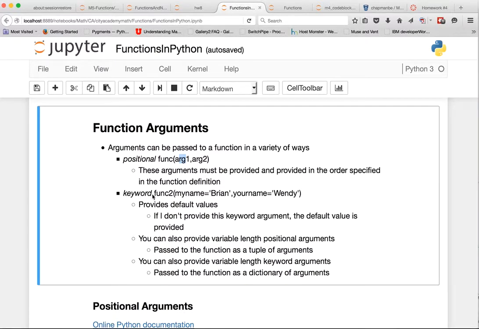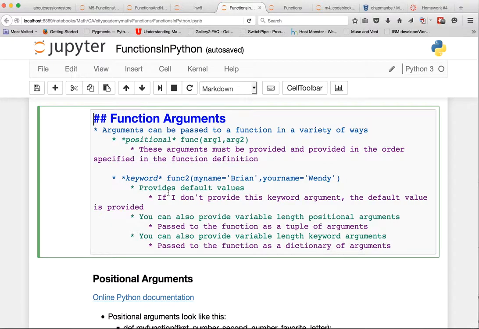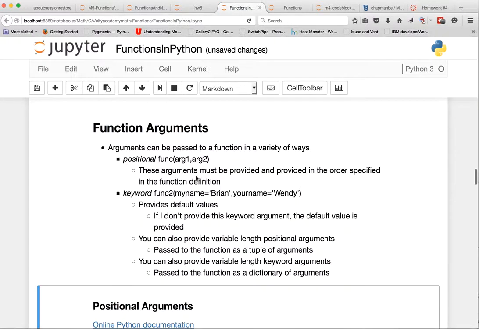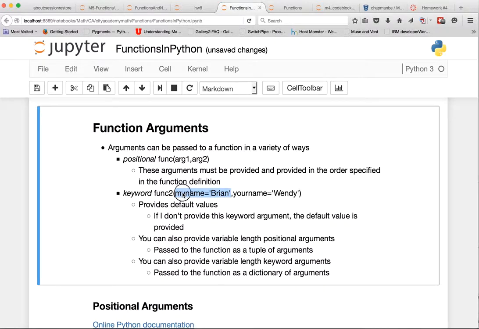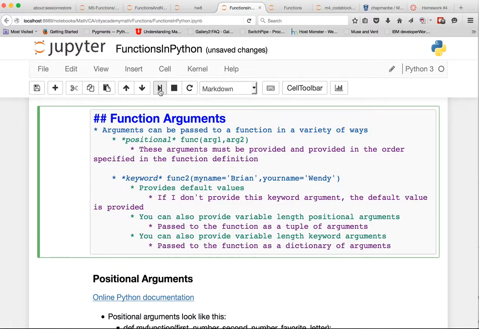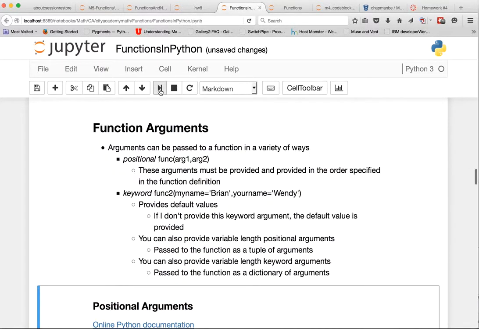An example of a keyword argument would be a function called func2, again a terrible function name, and the syntax for defining a keyword argument is the name of the argument, in this case my name, equals, and then some value.